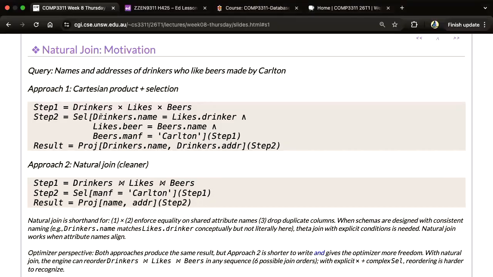We're saying that the drinker's name should match likes drinker, and the beer's name should match the beer in the likes table, and we also need to say that the beer's manufacturer is Carlton. But by the way, where are these conditions coming from? It should come from the foreign keys, right?